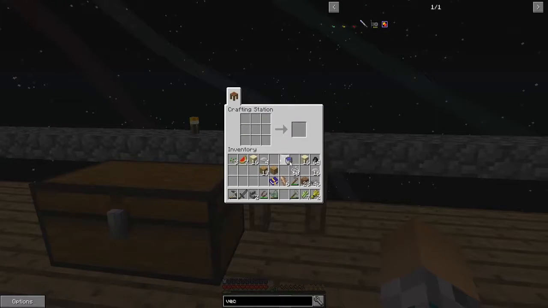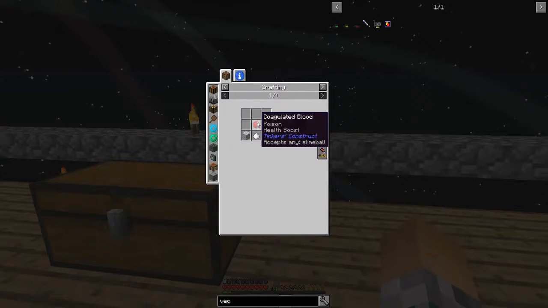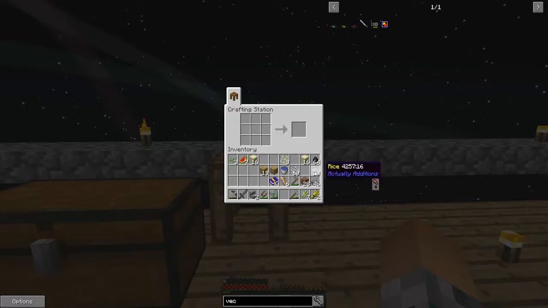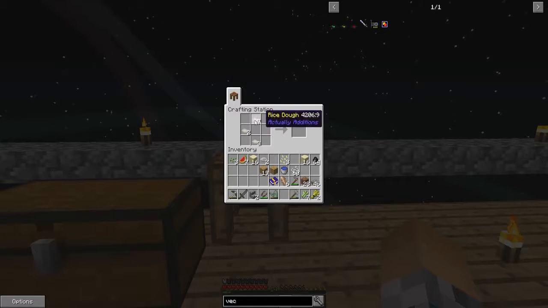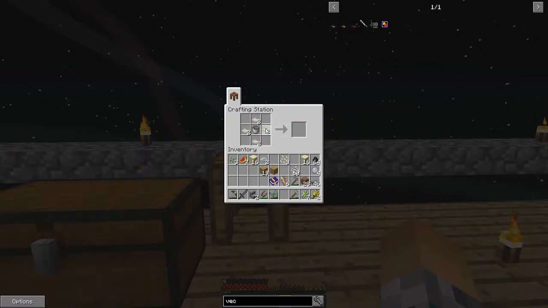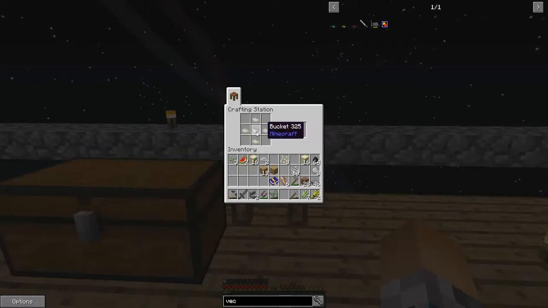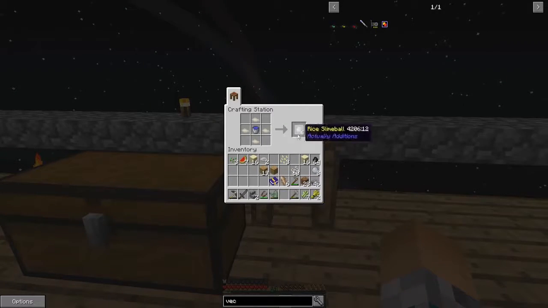And like this. No, that's not right. This is just rice. How do you make rice dough? Come on. Okay, three rice. So this would be enough for four slime balls. Or wait, no, we'll have quite a few. So it gives out four apiece. So this should be more than enough to make plenty of vector plates.